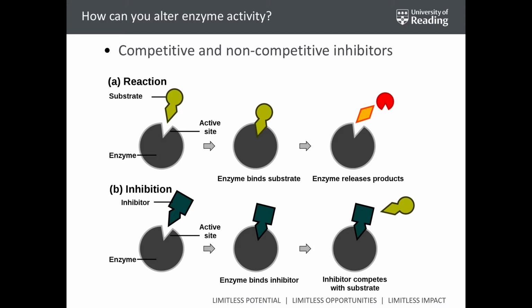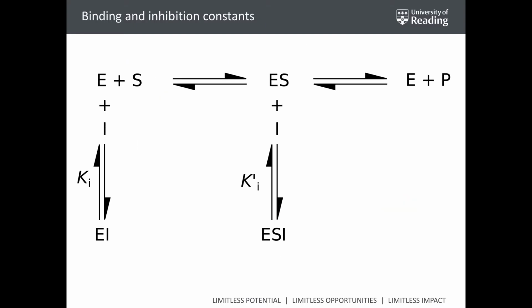So here we have the enzyme and the substrate. The enzyme binds the substrate and forms an enzyme-substrate complex. You then have the enzyme releasing the products. What we're doing here is really representing that with letters rather than images. So here you have the enzyme and substrate, you have the enzyme-substrate complex, and the enzyme and product. And these are all in a very dynamic process.